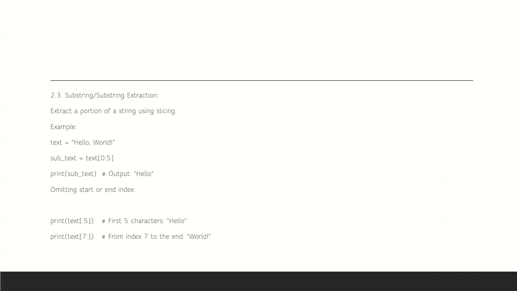Just imagine if I replace this 5 with some variable called i, and I keep increasing the value, we'll get a series, right? Similarly, when I say print text[7:], it means 7th onwards, index 7 to the end. These are good things which we can work upon. Let's try this one as well.